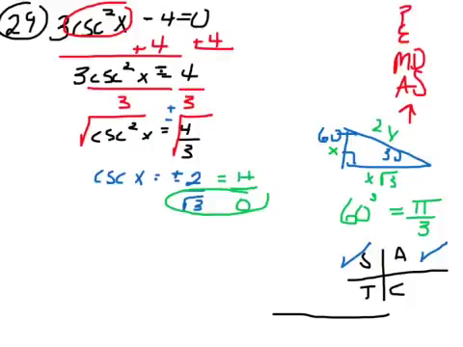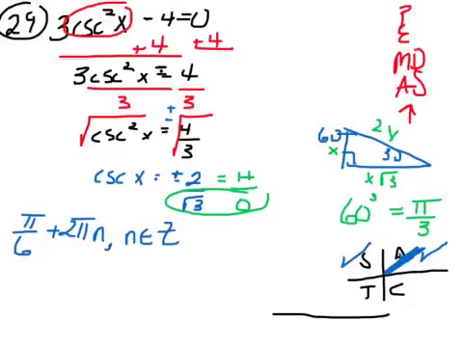Here we go. Okay, so one of my answers is pi over 6, right? But if I go another trip around the unit circle, I'll end up there again, whether I go clockwise or counterclockwise. So how I can describe that is to say plus 2 pi n. That means if I go up 2 pi, that's another trip around the unit circle. So go full circle when you see plus 2 pi. The n, we'll say that's an element of integers, okay? So I could put a positive 1 in there and go 1 trip around the unit circle. If I make my n 2, that's 2 trips around the unit circle counterclockwise. But what if I wanted to go backwards? I could put a negative 1 in and go the opposite direction and still end up in the same place, okay? So I could describe all the answers that would fall in quadrant 1 this way. This is just the quadrant 1 answers if I just go a full circle, either clockwise or counterclockwise.